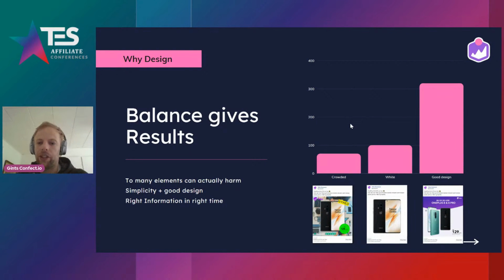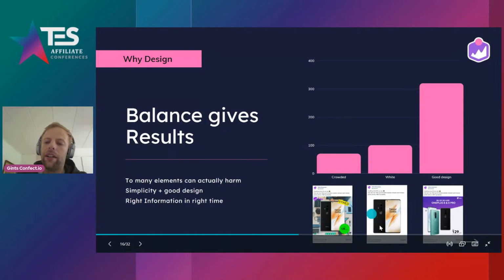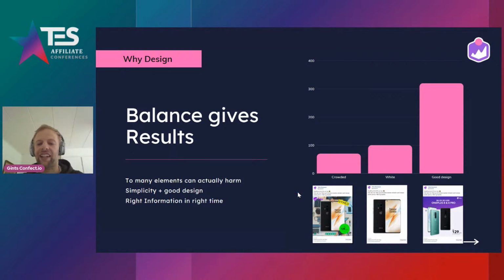You can see here the data from one campaign that we did. The ad with the white background returned 1-to-1, and the ad with the great product visual gave us 3 times more return on our investment. But we can also see that if you do the design wrong and just slap something together because a guy in a presentation told you that you just need cool designs, then you can actually harm your performance.